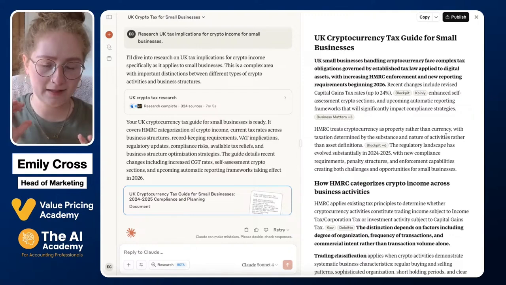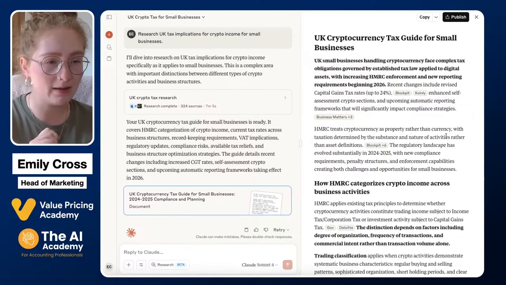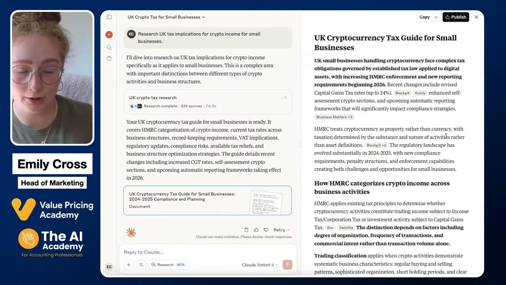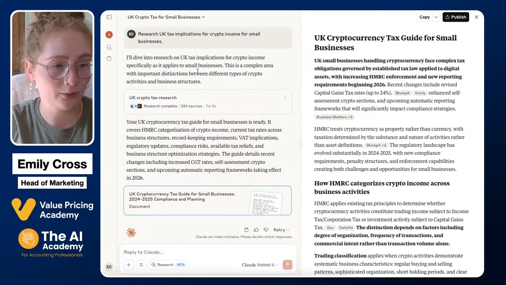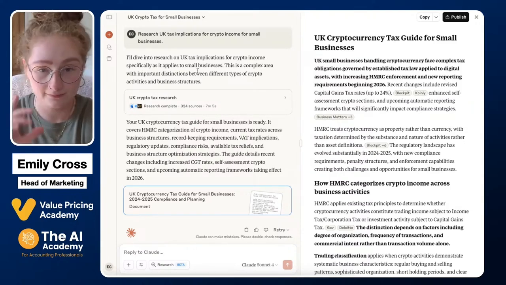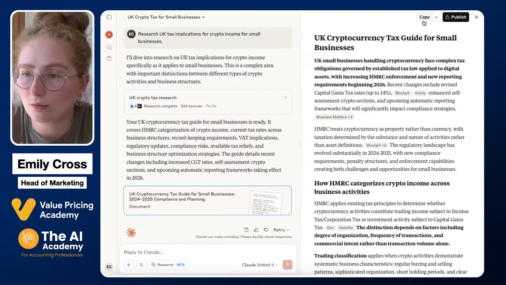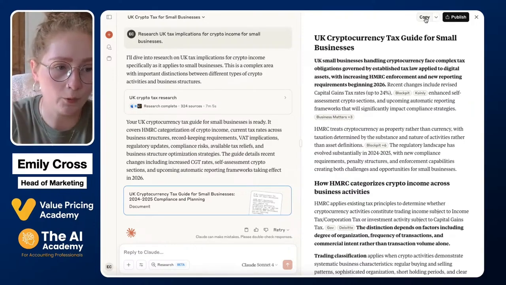A couple of things that I've noticed at this stage are maybe still just a bit buggy because it's still in the new testing beta mode. The first point is that it doesn't always ask those clarifying questions, so you need to make sure your prompt is perfect before you send it off. There is a feature over here on the right. You can click copy to copy all of that text.